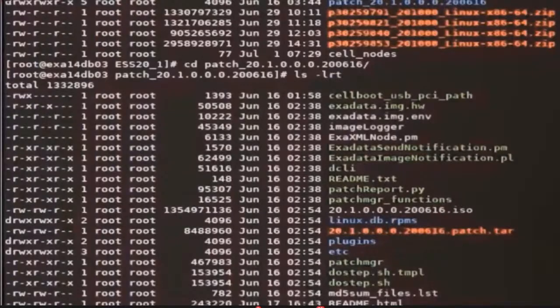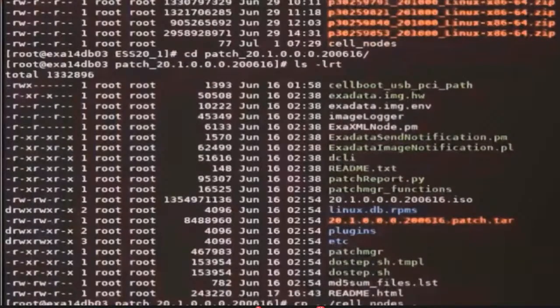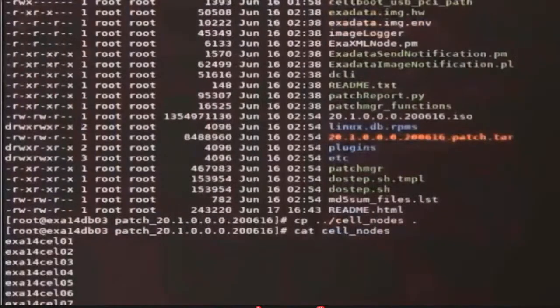We now copy the cell_nodes file that we had created into the patch_20.1 folder that the zip file created, so that we do not have to give the full path for the cell_nodes every time during our patching event. I'm making sure that the cell_nodes file contains all the cell servers over here.